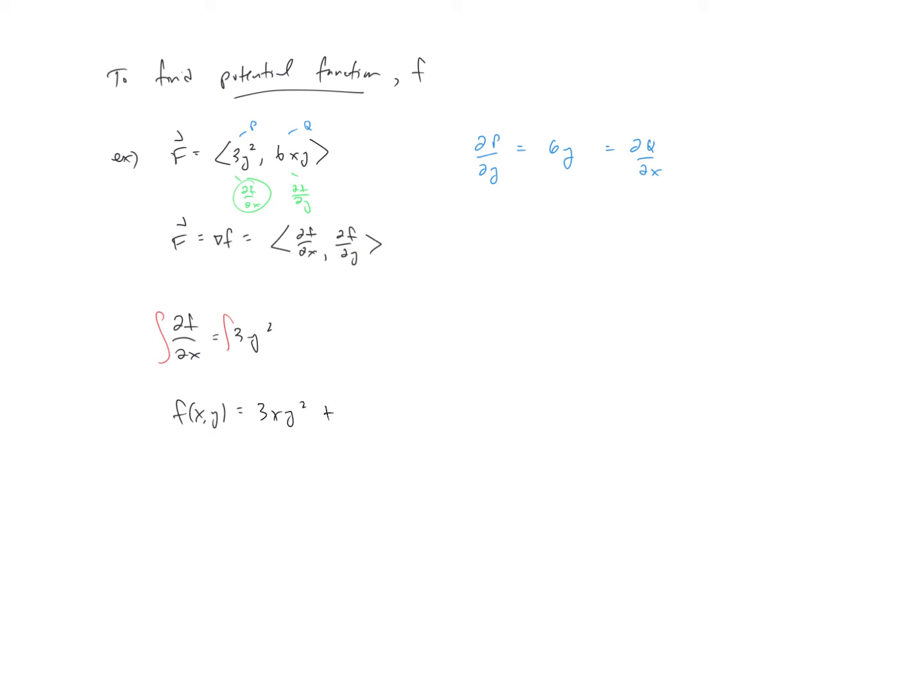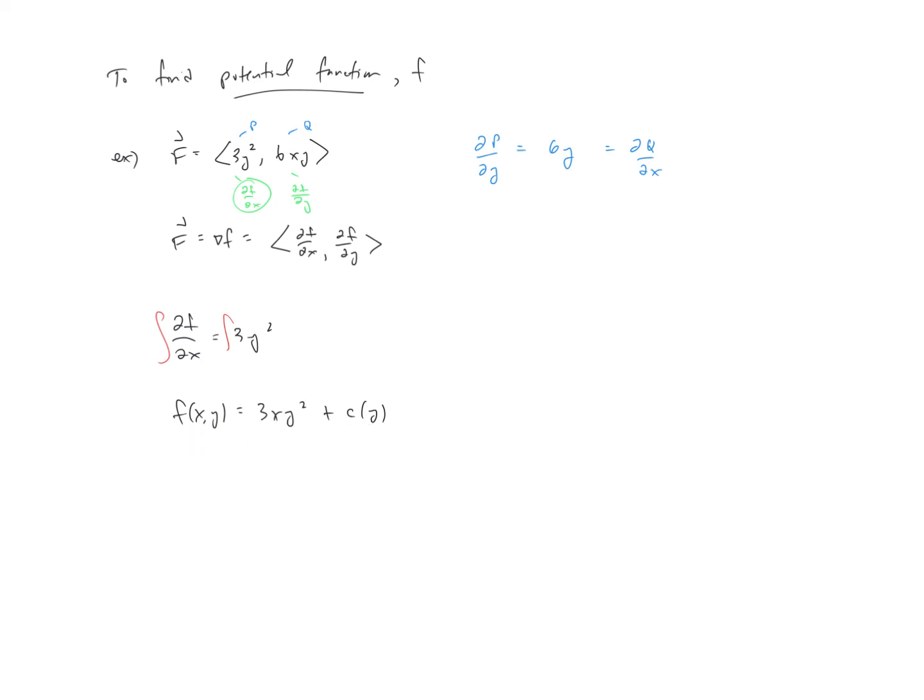And then plus our constant. But I can't just put a plus c there because I integrated with respect to x. That could have been a constant with respect to y. So I'm going to need to write that as plus c of y. And as always, you can work backwards to convince yourself that this is correct. If I take the derivative of this with respect to x, I need to come up with 3y squared. And again, noting that if this was a function of y being treated as a constant, it would still be the same. Okay, so we've got this so far.